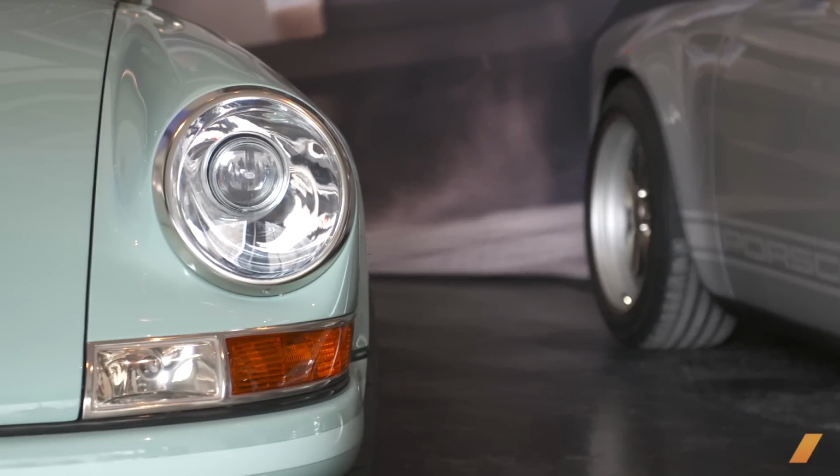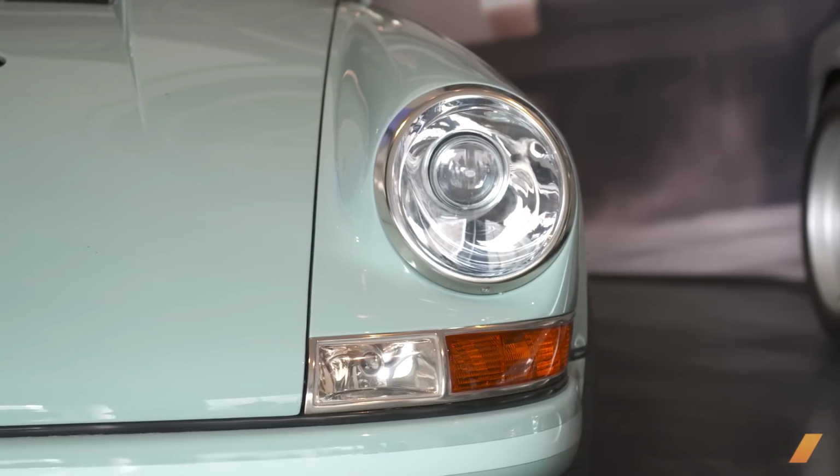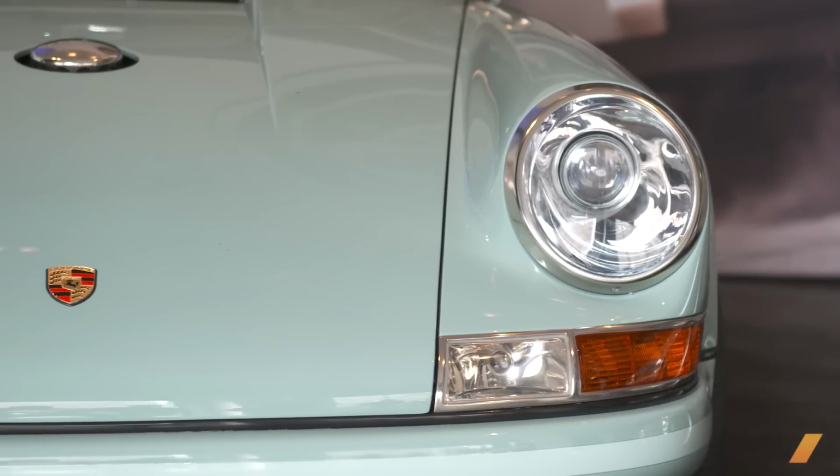And everything you touch, I know you put a lot of work into this, like the feel of the shifter, everything you touch is gratifying every time you do it. Even if you're stuck in traffic in Manhattan going 30 blocks, shifting from neutral the first 50 times, there's something you can enjoy about it. That's what I'm saying. I never got lazy and said, I'm just going to keep it in third.